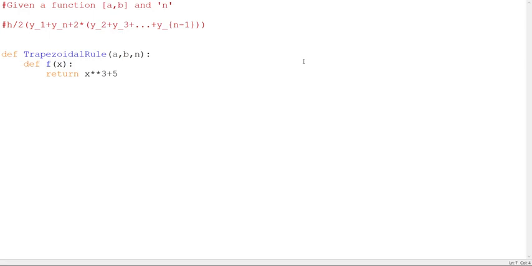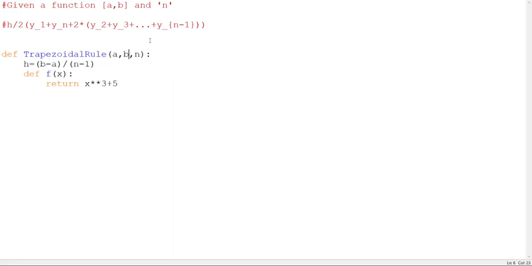Okay, so what are the requirements? First, we know that if we need n points in the interval, then the distance between the points would be b minus a by n minus 1.